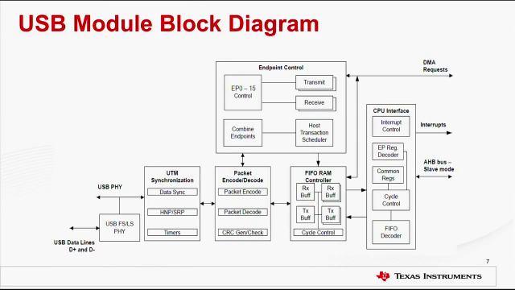The function of this block is to synchronize between the transceiver macrocell and the function controller user supplied clock. The packet encoder and decoder block, which connects the UTM synchronization block to the endpoint control block, generates headers for the received packets. It also performs CRC generation and checking. The RAM controller provides an interface to a single block of synchronization RAM, which is used to buffer packets between the MCU and the USB. It takes the FIFO pointers from the endpoint controllers, converts them to address pointers within the RAM block, and generates RAM access signals. The FIFO RAM controller is connected to the CPU interface, which sends interrupts to the interrupt controller.